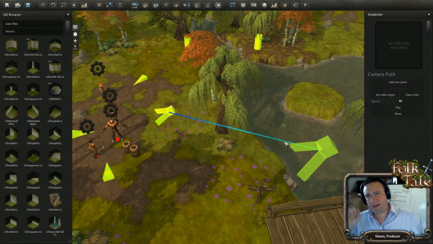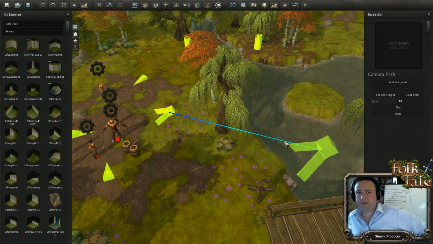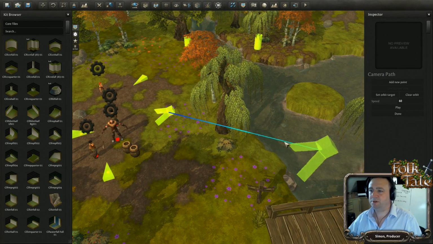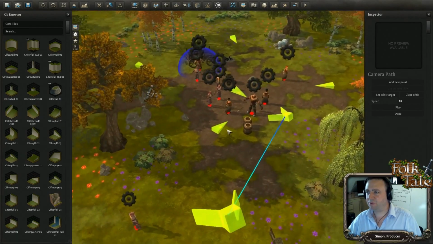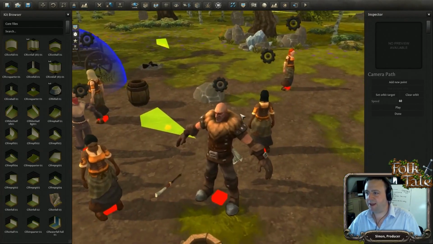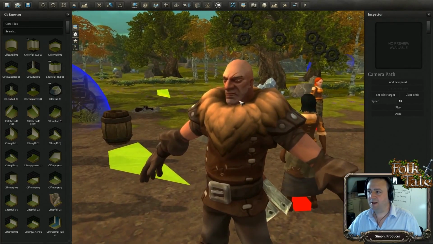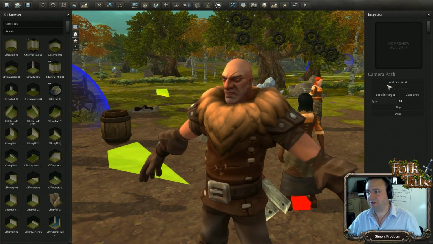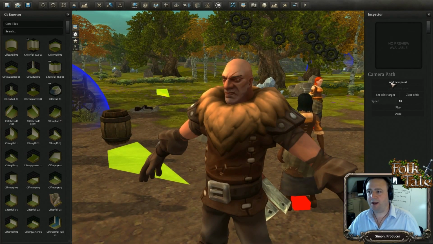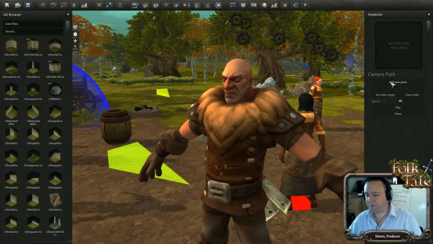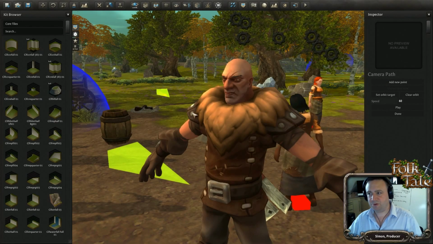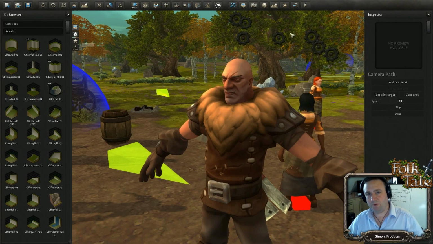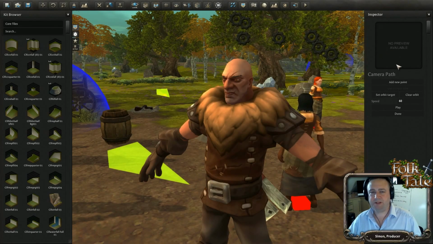So in 0.3.3, which is in the experimental build at the moment, you had to specify 2 camera positions on a path. Now, say I wanted to come in close to Kenny here and frame this shot, to get it to work, I actually had to create 2 points. So I had to click Add New Point twice in the same position. So one of the fixes we've introduced is obviously removing that. If you just want to frame the camera with no movement, then you just have to create a single point.